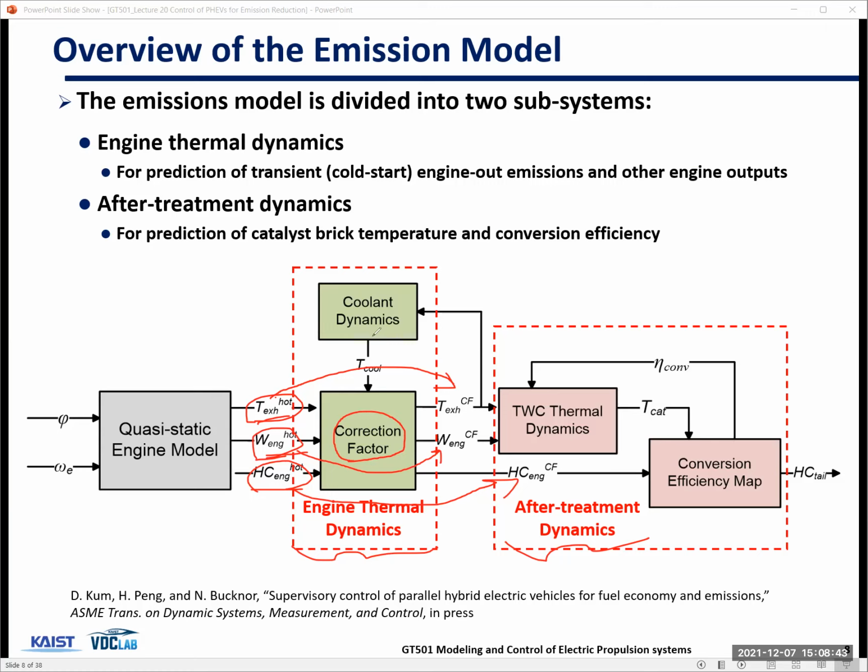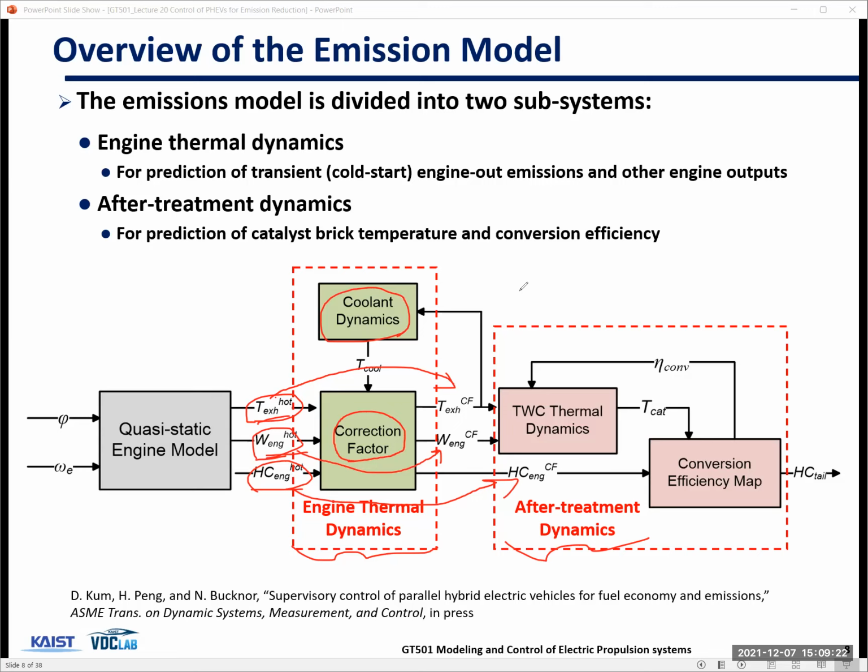By the way, it was very challenging to model a single lumped engine temperature. So instead, what I did was approximate engine temperature using coolant temperature, assuming that coolant temperature is a representative temperature for the engine.